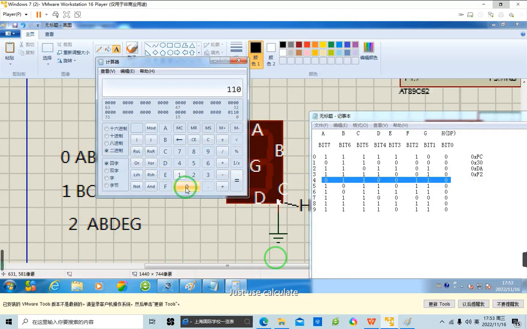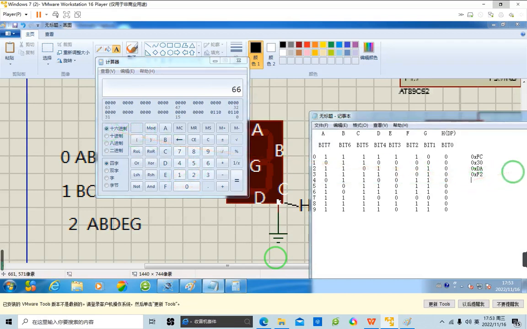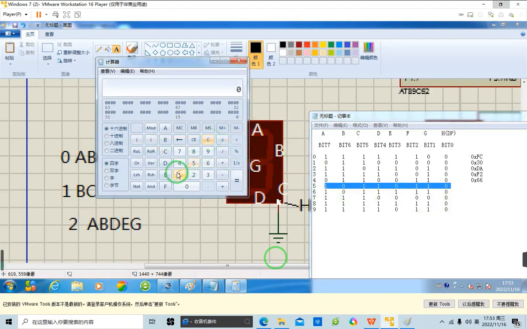Just use a calculator. Binary. Hexadecimal.